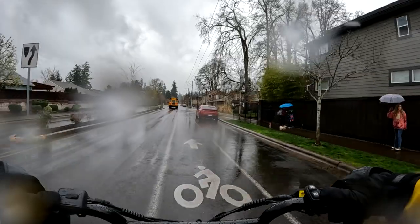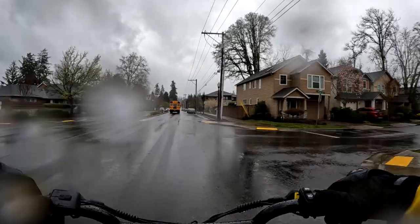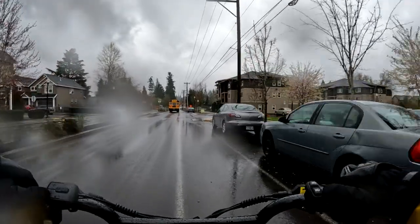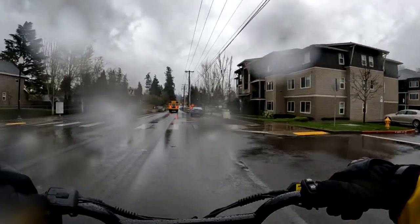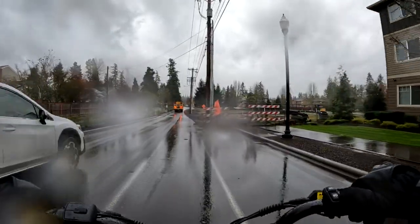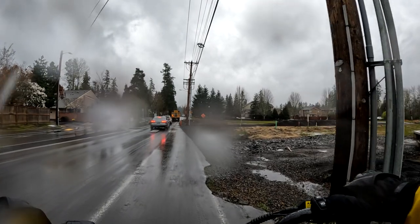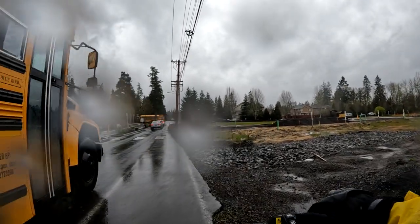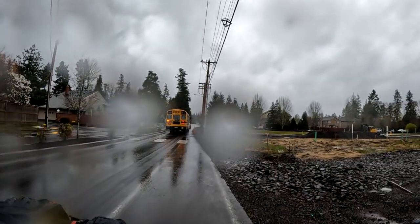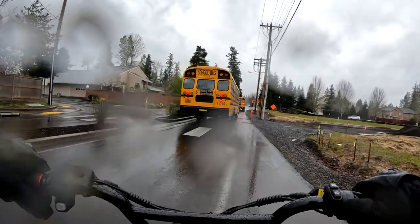Another rainy day here in Oregon, but I wanted to get out and share that bike with you. It's new to me and it may be new to you as well. I should mention that if you do order this bike, it will take five to six weeks to ship to you. I don't know how long the pre-sale lasts, but if you order it now you'll get it in five to six weeks — it would be a pretty sweet bike to have for the summer.